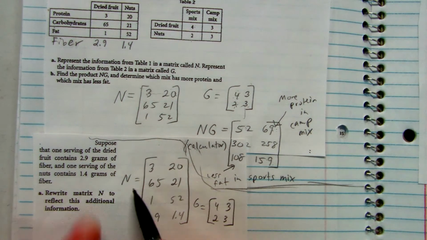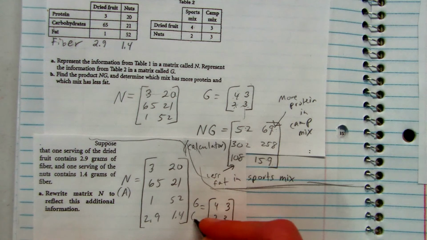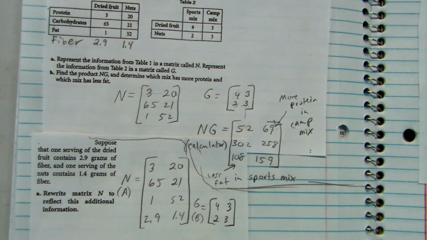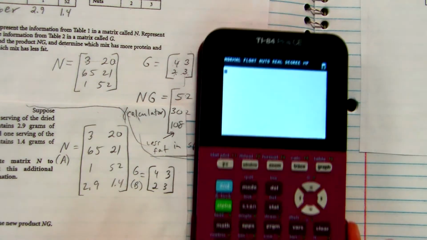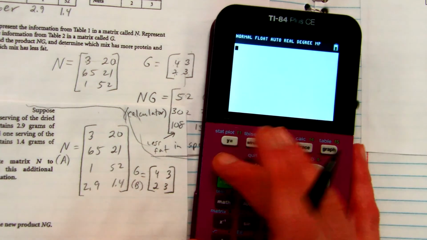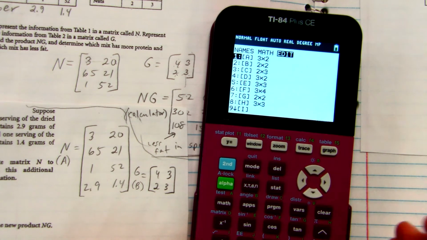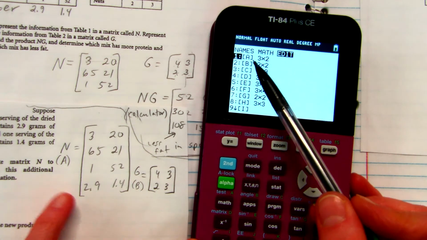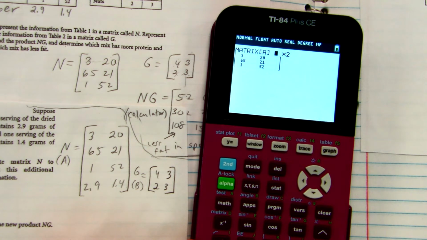Now, matrix N on the calculator, we actually put in where it says A. We put G where it says B. Too many letters. We'll figure it out. All right, so we go into the matrix editor by going second matrix, and then we're going to go over to edit. So matrix A is where we put matrix N. They don't have an N, so we just used A.